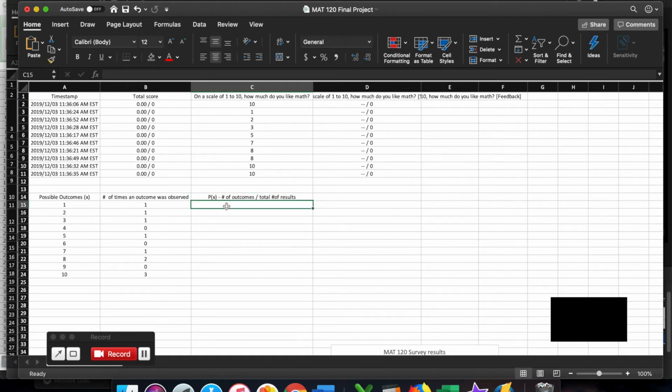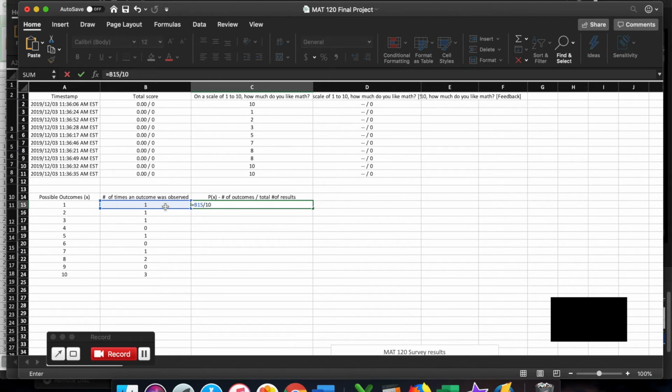So let's see. Our first equation, remember that since we're in Excel, we can start an equation anytime just by entering an equal sign. So I'll start here with an equal sign. And we know that we have this number of results as our numerator, because it's the number of times something was observed. And it's going to be divided by the total number of results we had. So since 10 people answered the survey, we're going to divide by 10.